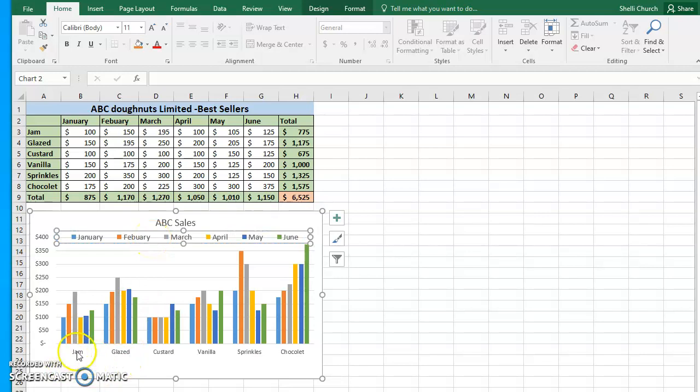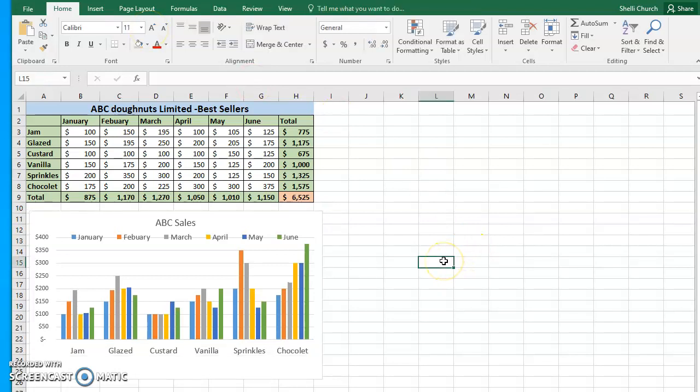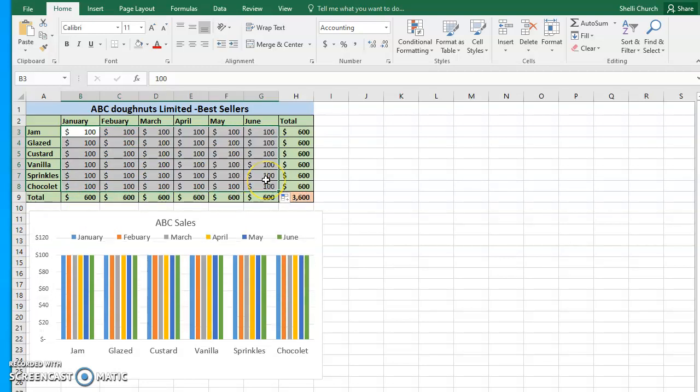Okay, so we have our choices down here. I can change that size. I'm in the Home section. Change the size a little bit. There we go. Okay, so I'm going to check and make sure that the formulas are working. Okay, so that adds up to 600. I'm going to click and hold and drag all the way over. And it looks like it is all working correctly.